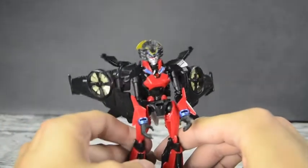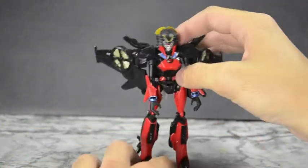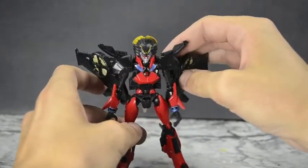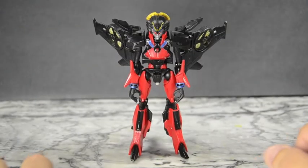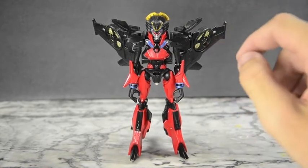And let's see if I can get it to stand. Yeah, I think I got the wings. The wings are the way I wanted them. I think that's right. Alright, so here we have Windblade transformed, and it looks great. I love the amount of red. We have a ton more red now, and it looks very beautifully done.